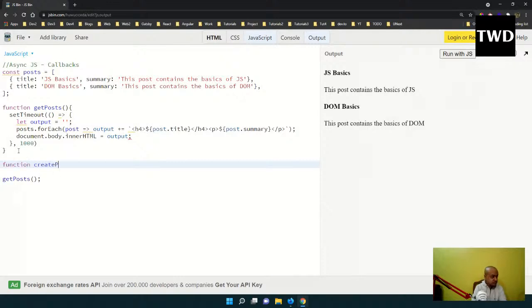createPost, and post, and again I will have a setTimeout, with post dot push post.